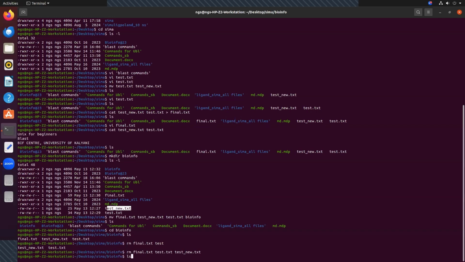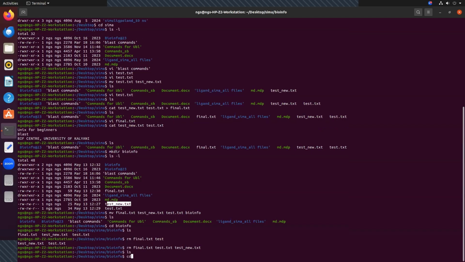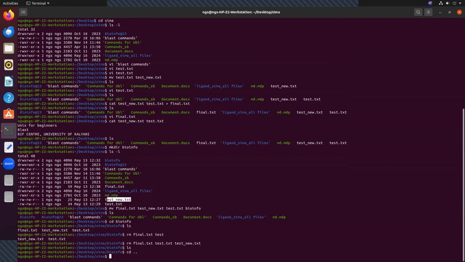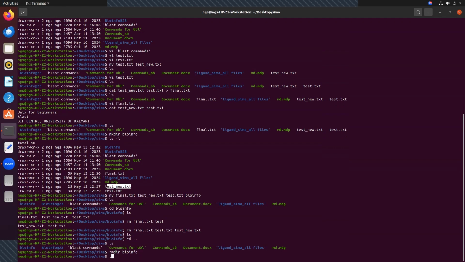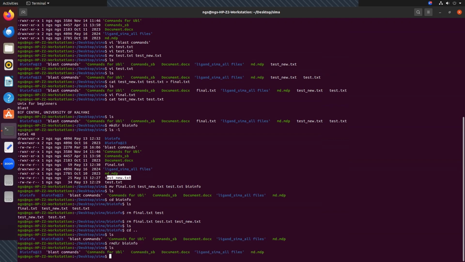Yes, definitely I can remove a directory. See, nothing is in the directory. So let us move. Now, if you want to go away from this directory, type cd space and then dot dot. That will take you one directory above. Here you have this. Now, in order to remove the directory, the command is rmdir. See, you do not have the directory named bioinfo.